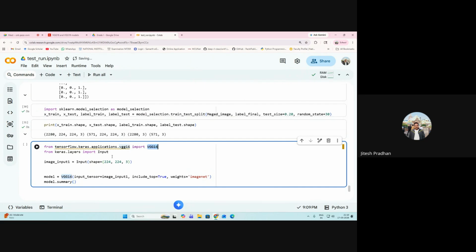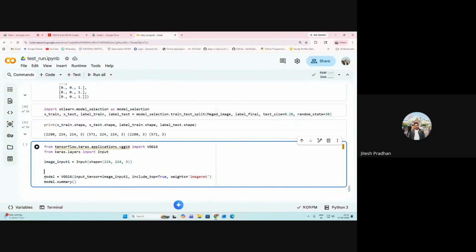Now from Keras, we are importing an input layer so that we can create an input tensor layer. Okay, now look at here, this input one basically decides the shape of input that we give to the VGG16. We know VGG16 takes 224 cross 224. So we have defined this input one equals to shape 224 cross 224 cross 3, so that based on this, we will create the number of input tensors in our input layer.